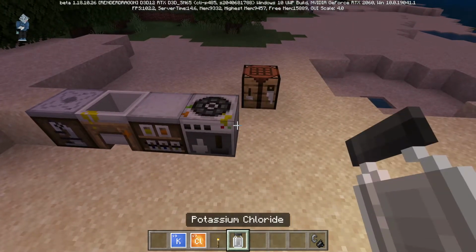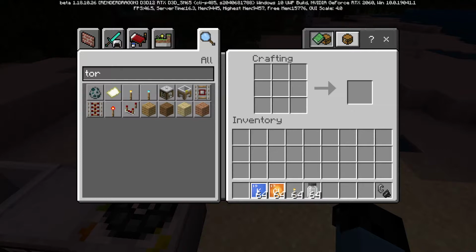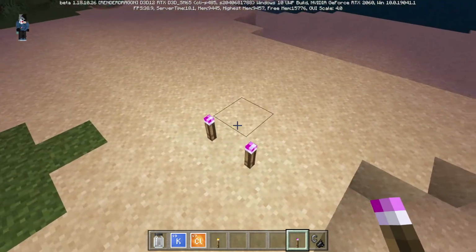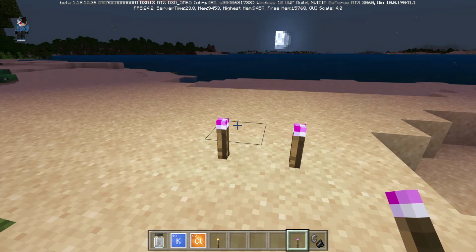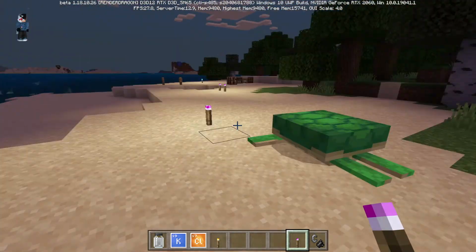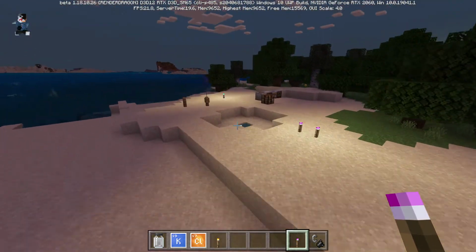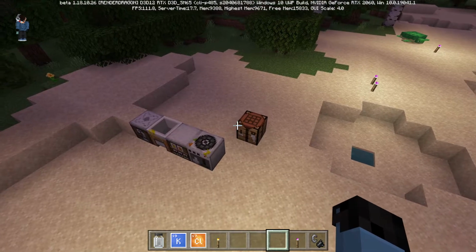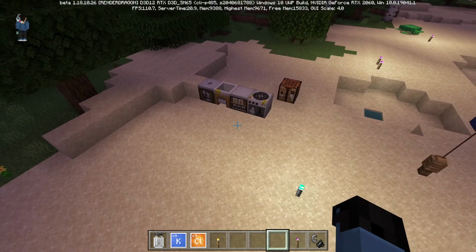But if you get this, and then you go into the crafting table and put a torch above it, it will actually give you a purple torch, which is really cool. Obviously, it doesn't light the place up differently, but it is just a purple variation of the torch, which is still really cool, and you might want it. So obviously, this is another cool way of decorating your world. And then there are a couple more things that I'll be showing you.